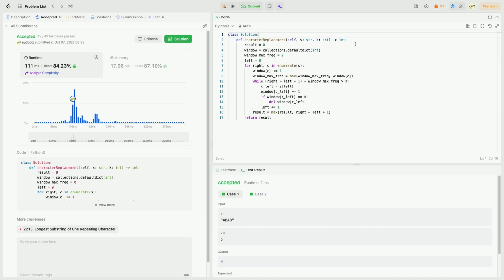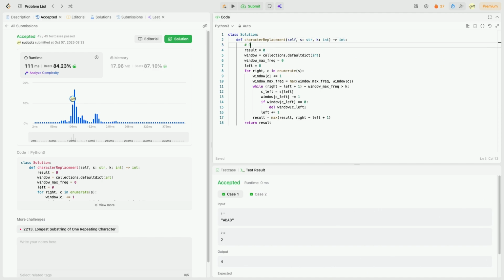Oh, we forgot one more thing: the complexity analysis. Obviously, we're just iterating one time over the entire array, so that's going to be O of n time. Each pointer goes over the entire array, so it's still O of n time. And how much space? Well, worst case is O of n space, where the window is the maximum size, for example, when all characters in S are the same letter. Then right minus left would be n.